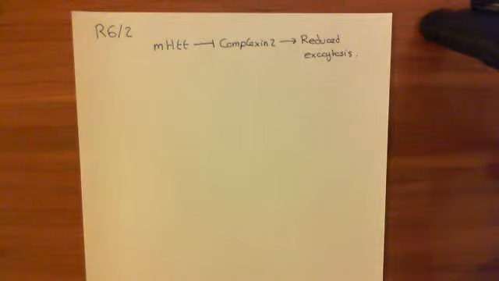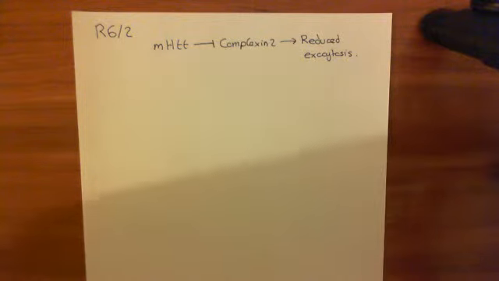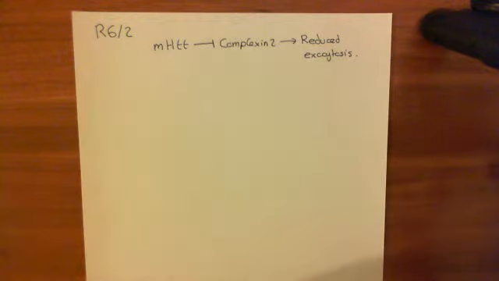Now what I want to talk a bit about is the symptoms of Huntington's disease, specifically the early symptoms of Huntington's disease, where the first major structure of the brain to degenerate to a level that it's actually noticeable and will give you symptoms is generally the basal ganglia. So I want to give you some insight into what the basal ganglia are and what they're doing.